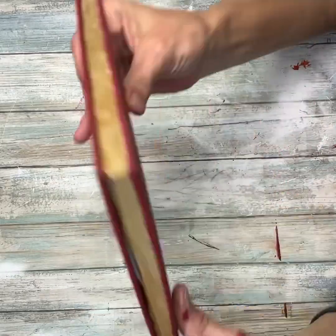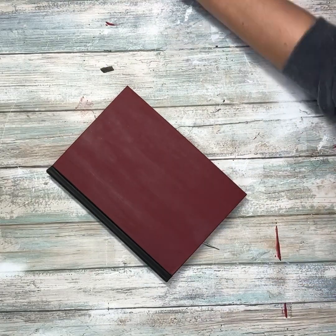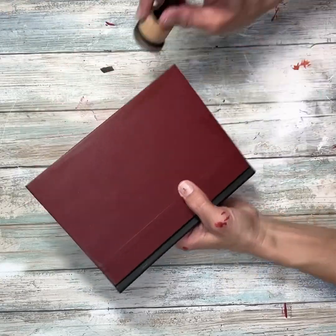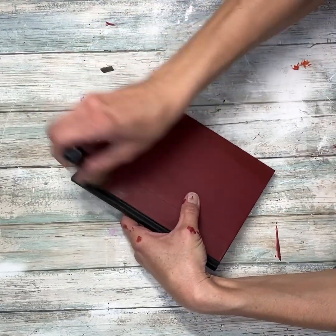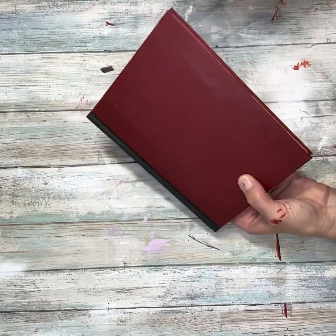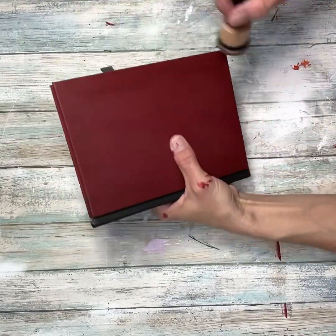So once I had those all painted and everything was all set, I took some of the antique wax and I'm just going to go around the edges of the book. Just kind of darken it up a little bit. And as you can see, I'm kind of leaving the center without any of the antique wax.